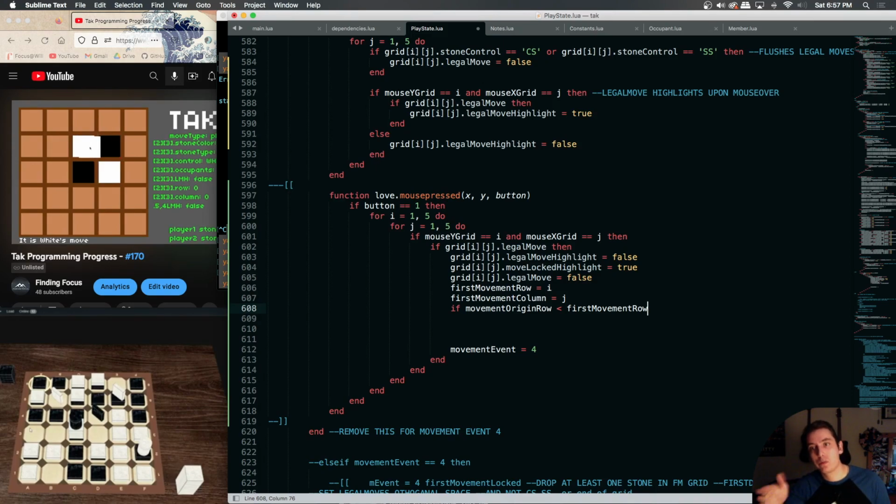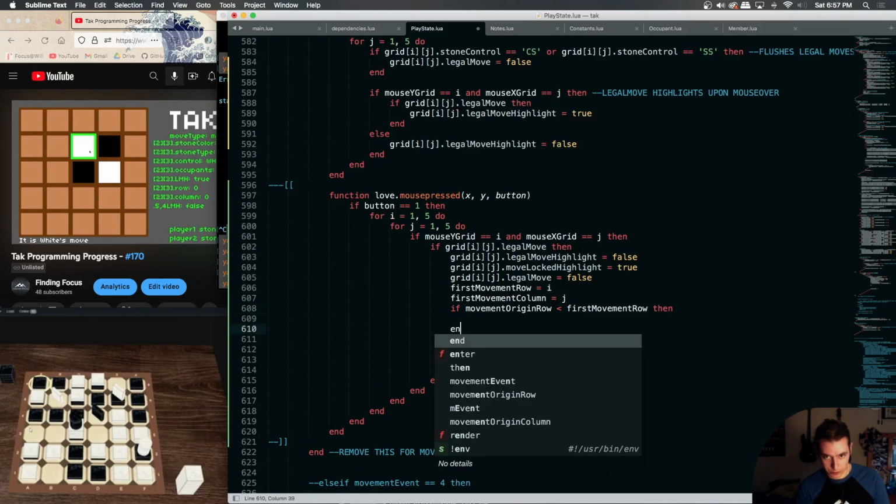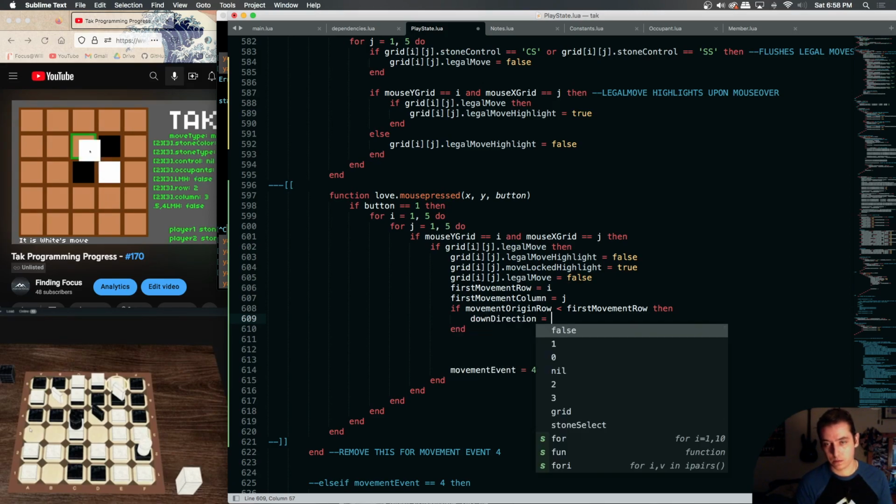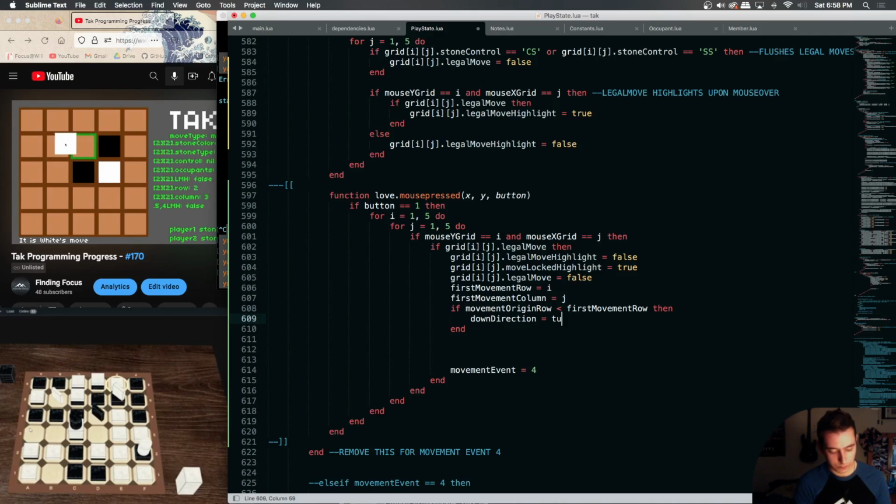So if movement origin row is smaller than our first movement row, then we know that our locked in direction is down. Is that right? Meaning if our bright green box row is smaller than our dark green box row, then we know we have moved downwards. That makes sense to me.